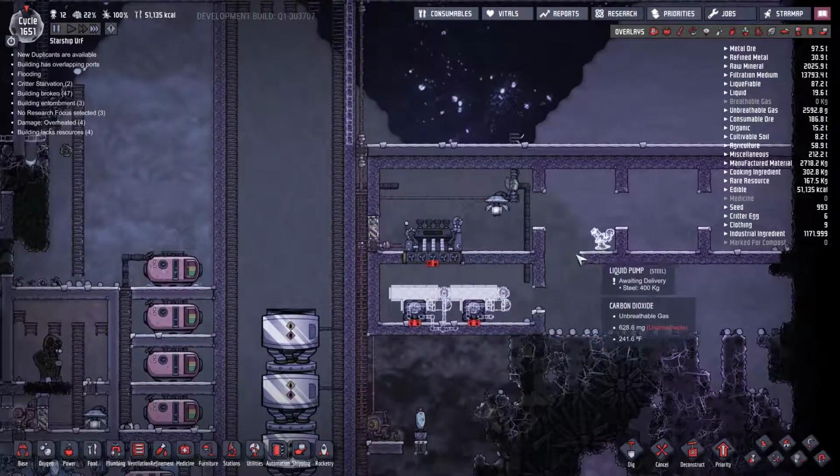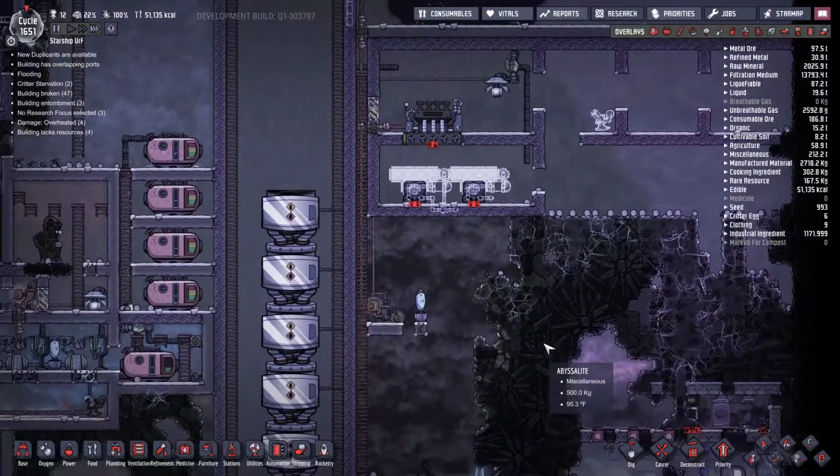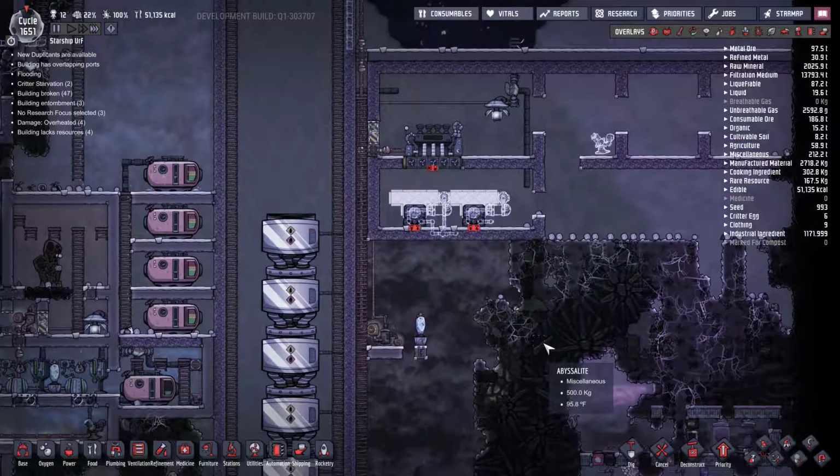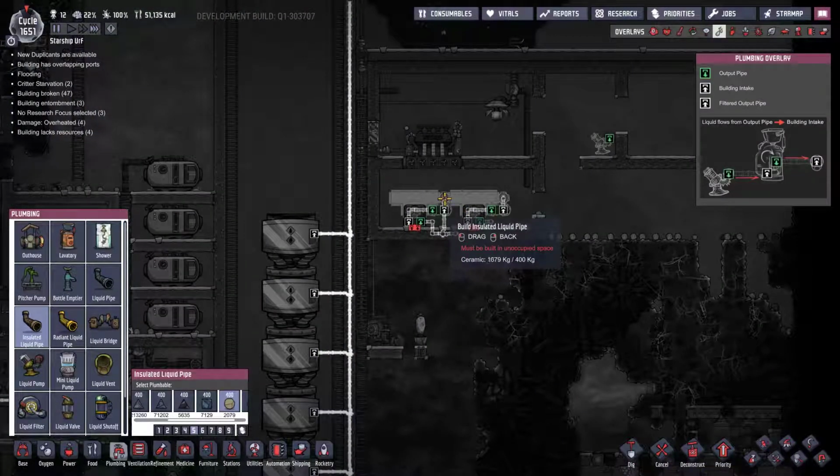And I think I'm going to use this one for it. And then that one for the farther one. That'll probably work. Alright, so we're going to say I want insulated pipe. We're going to go up one more.